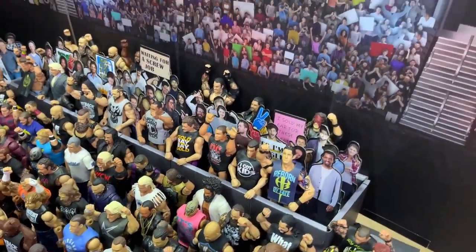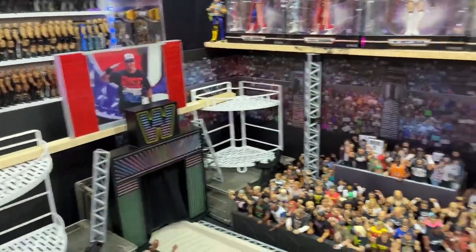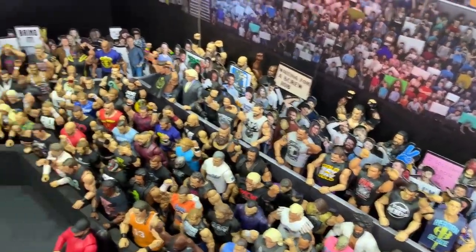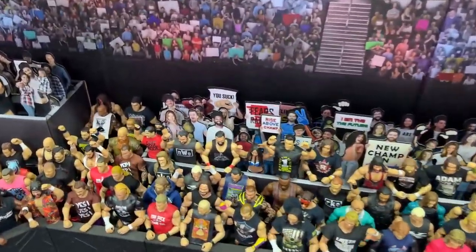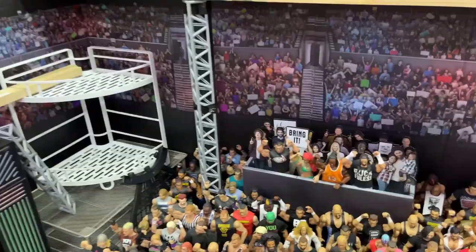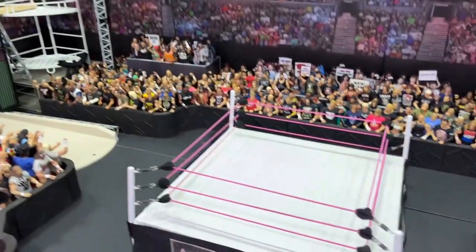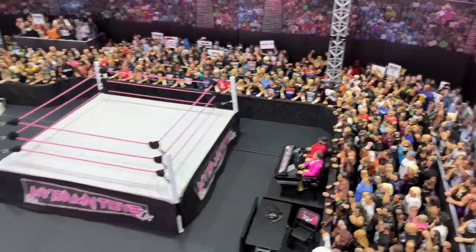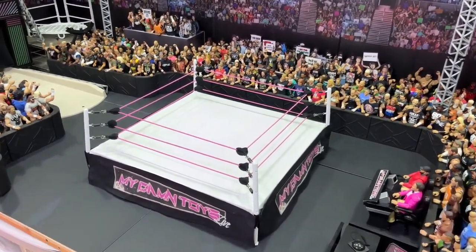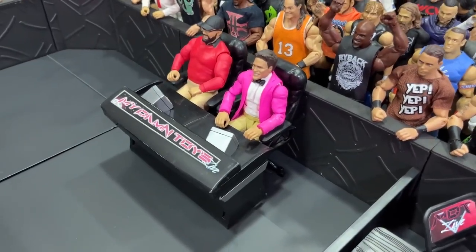I got a brand new pop-up from Extreme Sets — the new version, I think 3.5 — and I bought two to run along the back wall. We also have fan stands mixed in for depth. I like this scaffolding on the support beams — it really completes the look. The lighting above is really nice. I used to have like 27 lamps to light everything up, but now I don't have to worry about that.